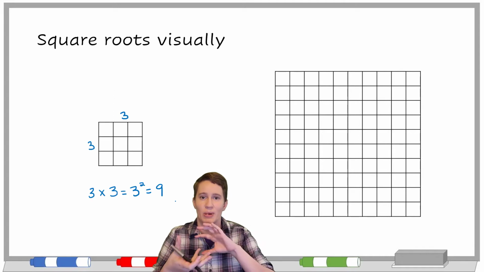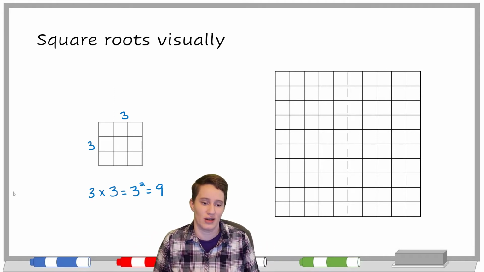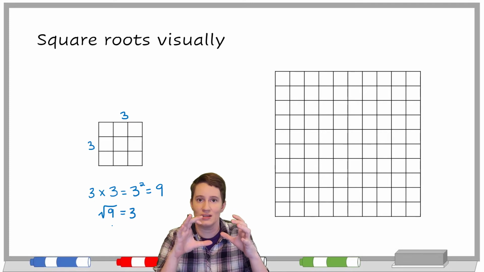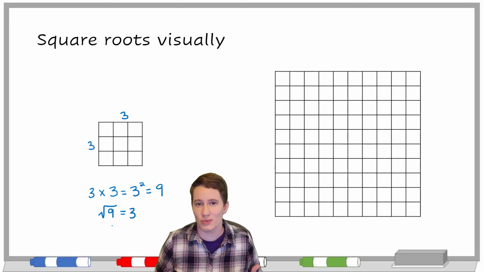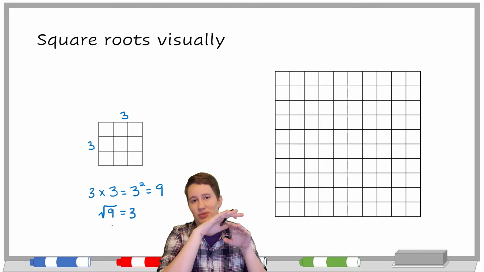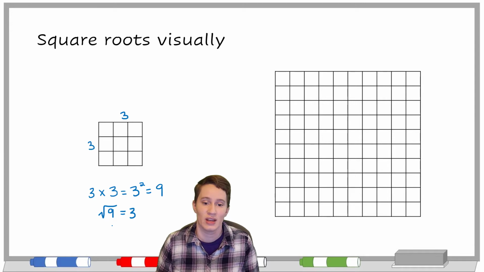So we're thinking backwards when we think square root. The other way to think about this would be to say, okay, the square root of 9 is 3, because I have 9, and then I'm thinking about the side lengths now, which is kind of what square rooting does. I'm thinking about what the sides would have to be of this square if the area of it is 9.